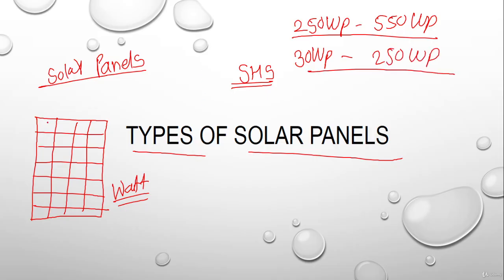The more cells we connect in series, the greater the maximum power point voltage and maximum power point current of the individual panel. So the selection of the solar panel mainly depends upon the wattage capacity of the solar system we are designing.